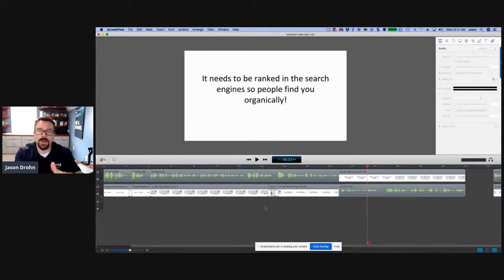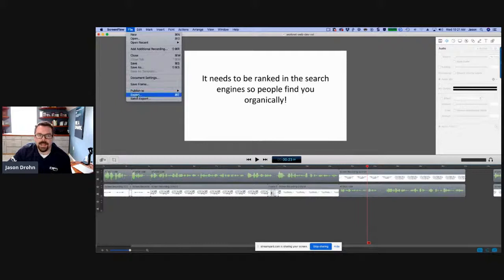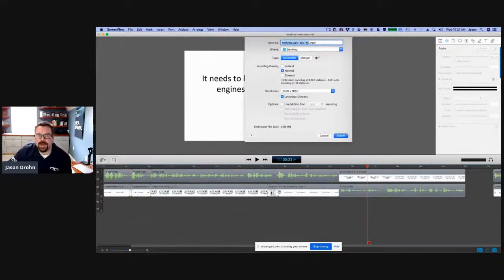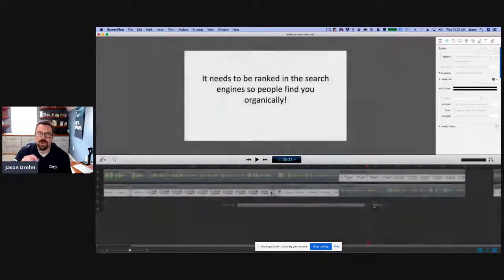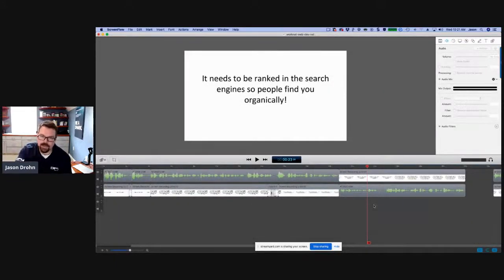So you record the video, and then you edit it, and then you hit export. We're going to export it to the desktop. It's going to be normal letterbox content, and that's it. So we just hit export, and then all of a sudden it is exporting as an MP4 format to our desktop, and then we can use it for our courses. Does that make sense so far?